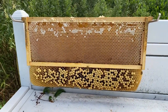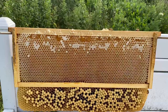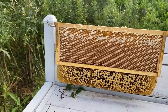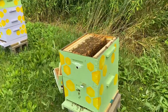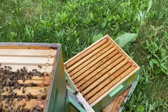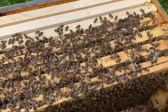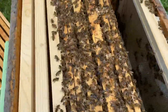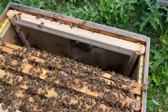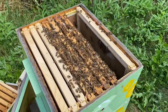The other side is pretty much the same. This is a nice frame of honey, though. So maybe I'll swap it out with one that's up in the super, let them work this one a little bit more up there. I'm also going to take the queen excluder off and leave it off, because there's not much action going on up in the super, which is all built out. This has a few new frames that are just getting to the point where they're about three-quarters of the way filled out with comb. I'm going to leave the queen excluder off and see if that helps them get up into the super and fill it with honey sooner.